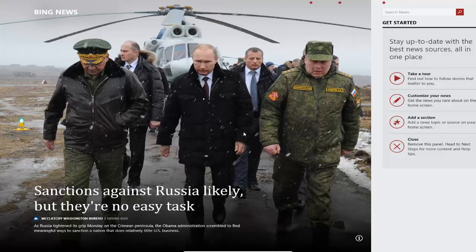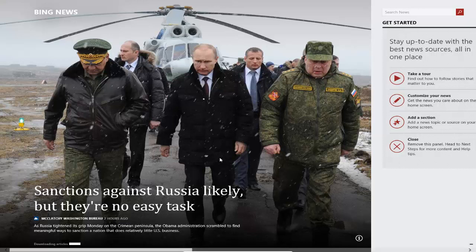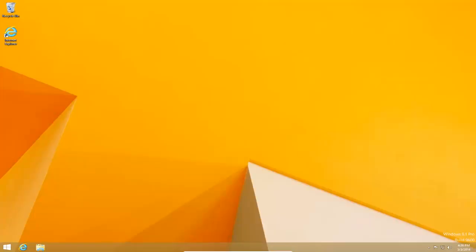Alright, now let's say I'm browsing through an application here, and I find something that's really interesting, something that catches my eye, and I'd like to take a quick screenshot of that particular image. Okay, so here's an interesting news story, and let's say we wanted to go ahead and screenshot this. If I press and hold Windows and then I click on Print Screen, that's going to take a screenshot of my screen here, and it's going to actually save that into your My Pictures folder.